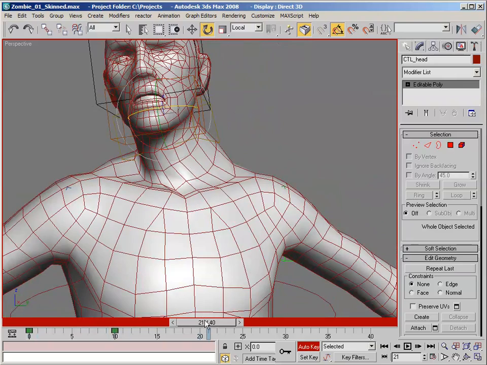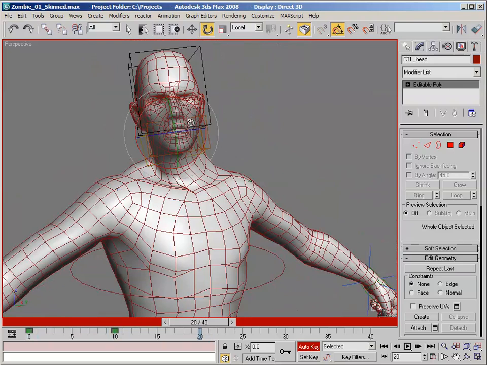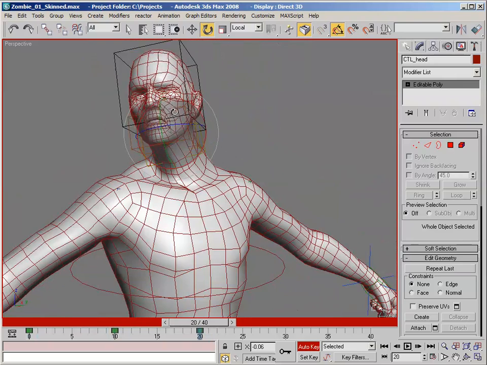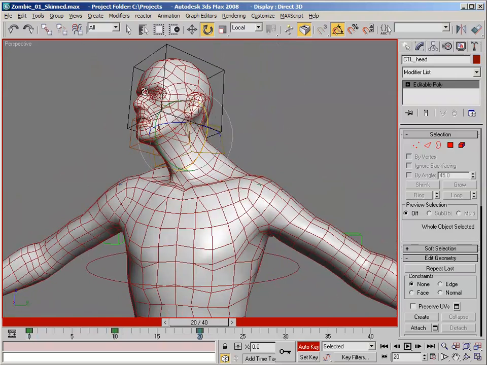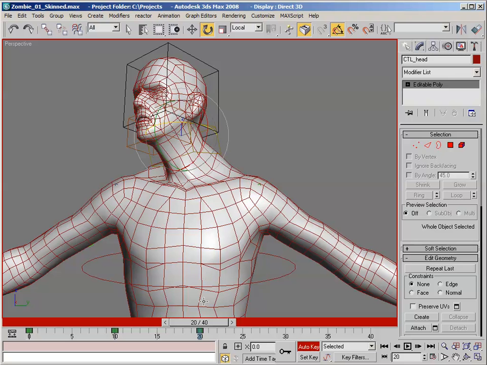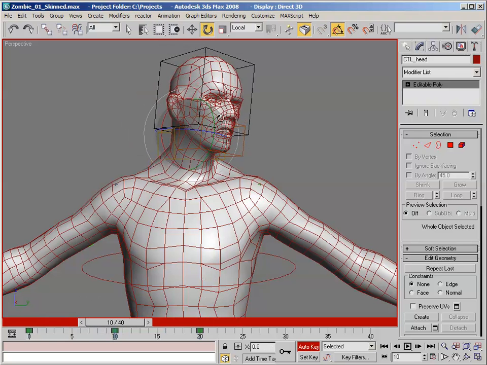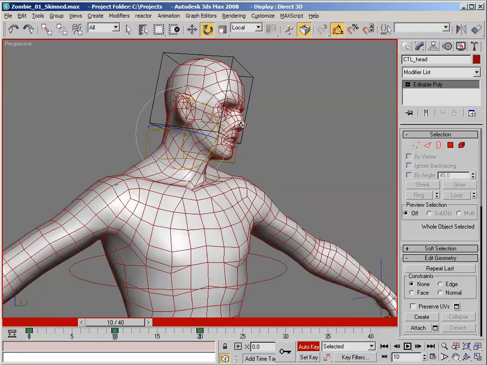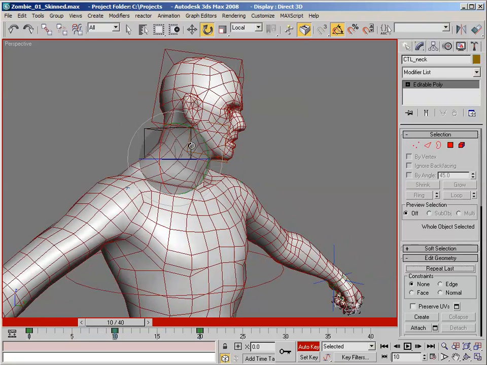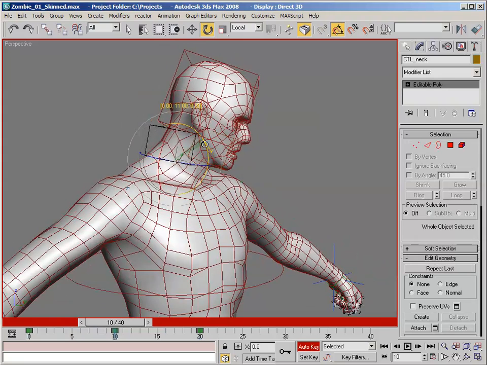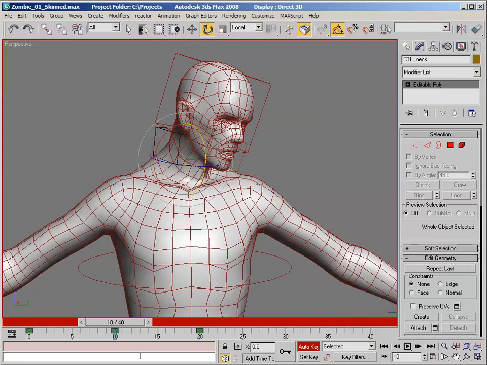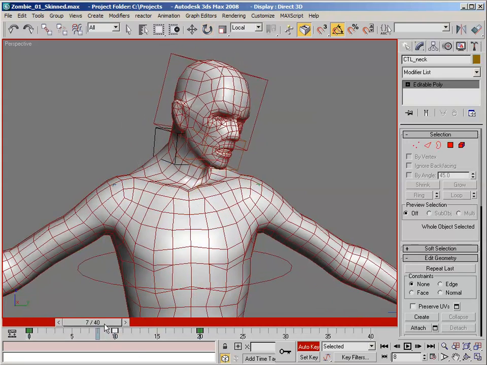And back on frame 20, we can just rotate the head a bit further to match that movement, and maybe look up some more. Again, it's about testing the extremes of the motion, so try and give this a keyframe on the parts that you think will be the most extreme movements that the joints will be able to perform. So now we've got some good poses to test with.